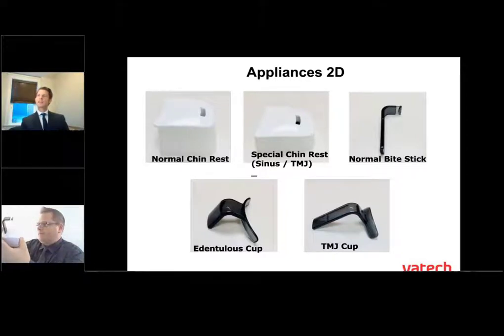The other thing is I want to make sure when they are biting on that, their chin is firm on the chin rest so it's not floating. So a lot of times I'll have the patient bite on that, and I'll gently push on the bite stick to make sure that their chin is flat or flush on the chin rest, really secure there. That's going to keep them from wiggling around and moving on that.